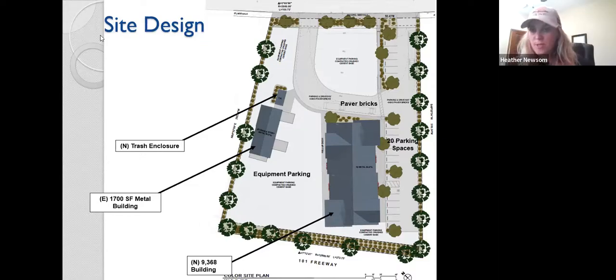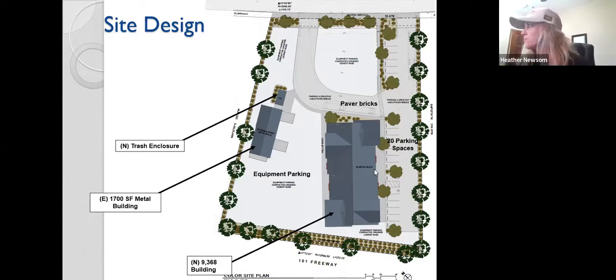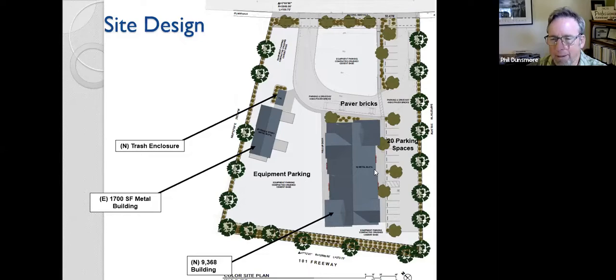Emily, any questions or comments? I have one more, please. Okay. Do we know where the highway noise contours are on the property? Bill? We do have maps of that. I'll see if I can find something while we're still here.